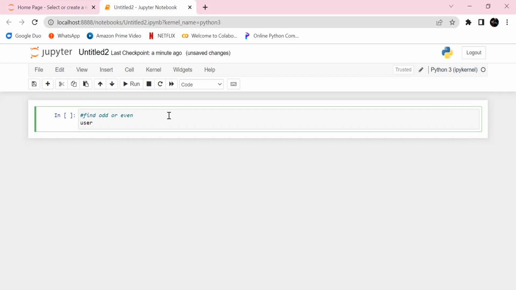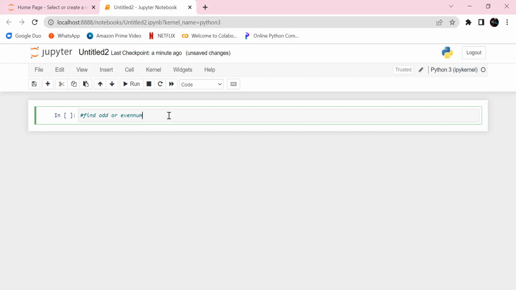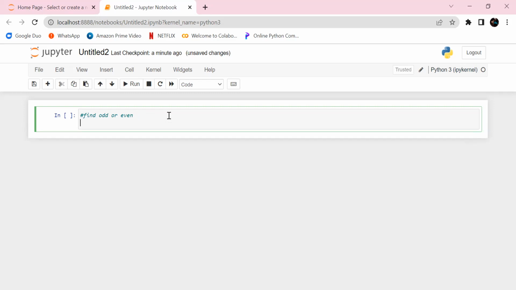Number is equal to, what number should I write? No, use the input function.